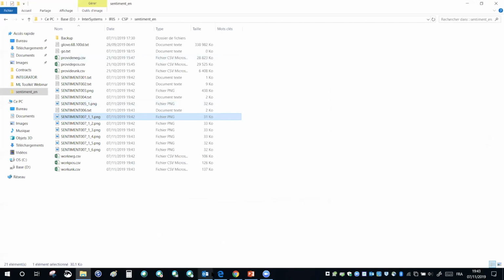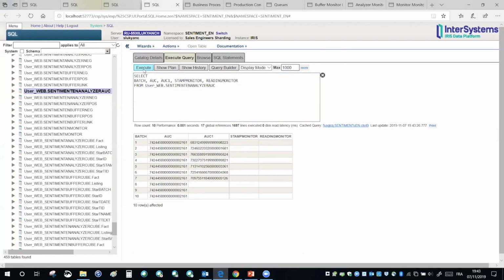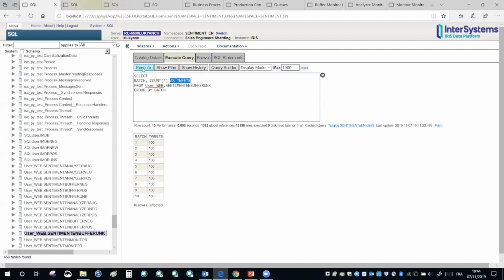But I can also track those results in the tables of the solution. So I see that seven batches from the unclassified records have been scored. On the left, you see the results of the training accuracy under curve, and on the right, it is progressively doing the prediction work on the first 10 batches of previously unclassified data. So now I'm at the point when my system of processes has run the prediction for the full buffer of unclassified records. So the buffer has been refilled. You see that the number of batches has shifted by 10.